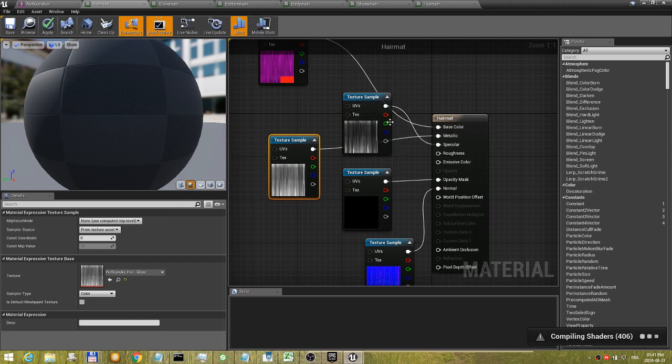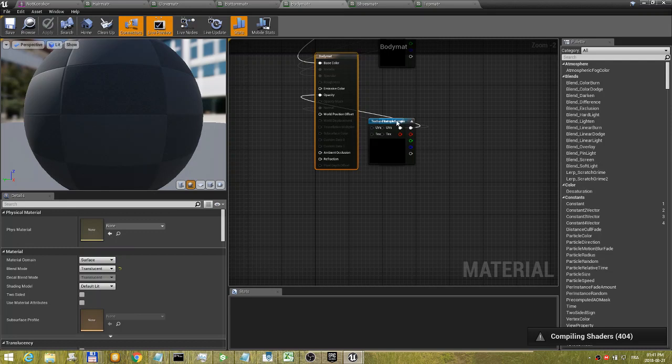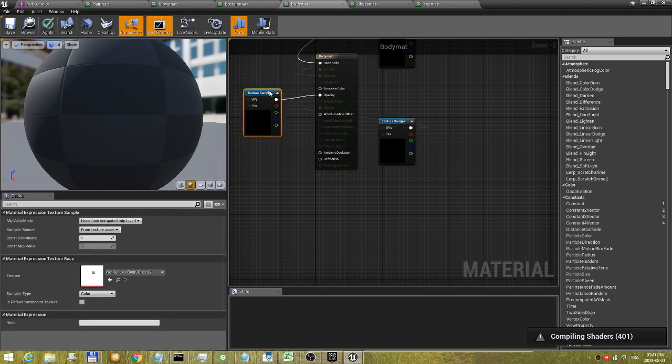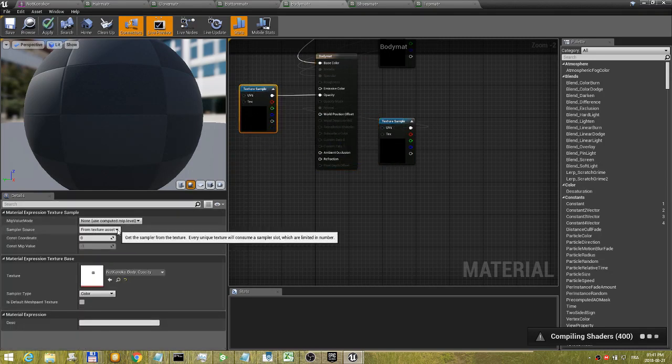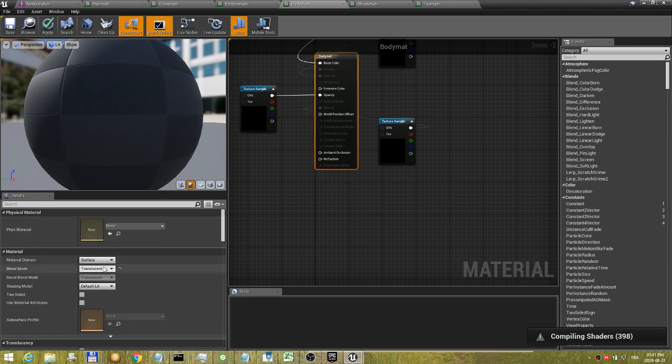And we have to do exactly the same operation for the body material because it has transparency for the eyelashes. So we go here, the body material, we set it to masked.